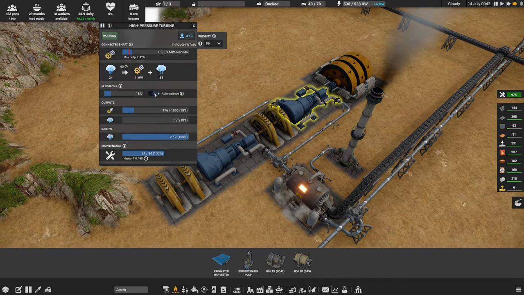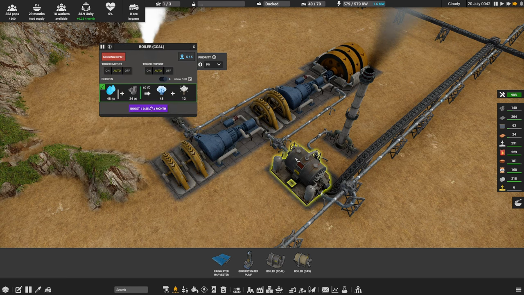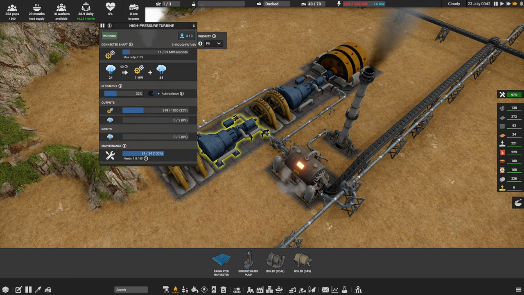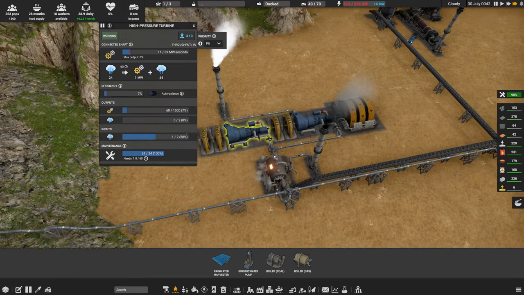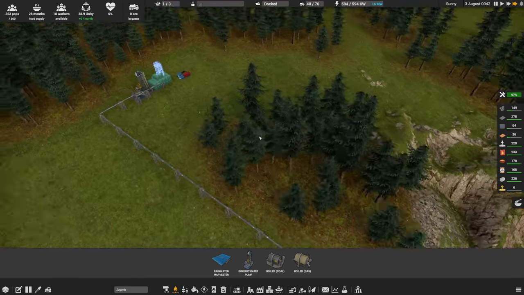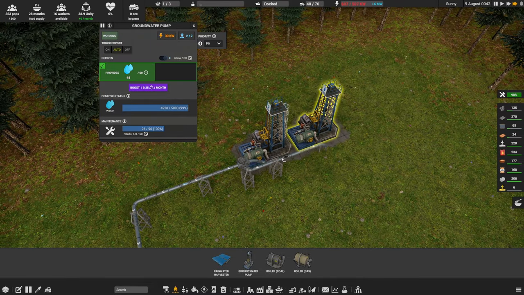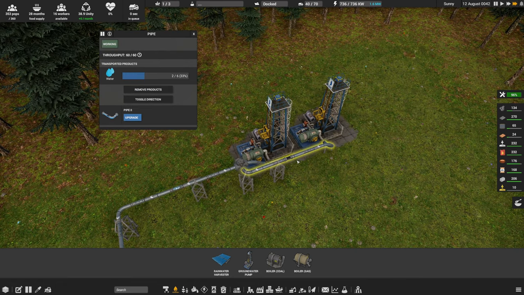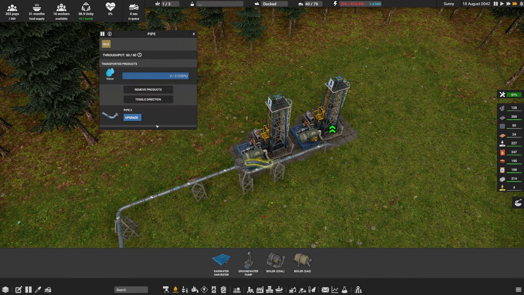Okay. If I take missing input. So not quite. I'm going to take you off auto balance. We're just going to run one of you flat out at the same time. Okay, so that should give us 60 water per second. But I'm going to do the process. We're going to upgrade all the pipes.